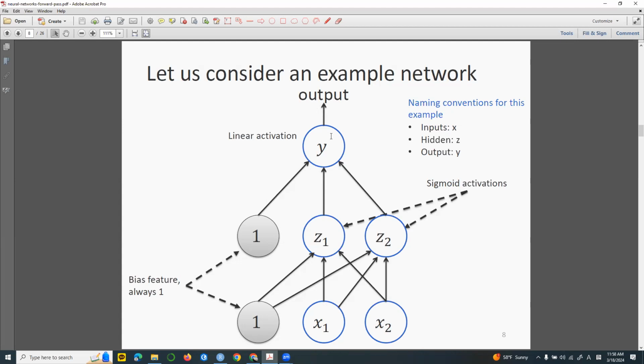The sigmoid function, the sigmoid curve, is also used for classification methods. So for example, if the sigmoid curve value is more than 0.5, then you decide the output is positive, right? And if it's below 0.5, the output will be negative, right? So it's a classification. You use the sigmoid curve as the classification method. So we decide the sigmoid activations in the second layer, and then for the third, the ultimate output, we set the linear activation.